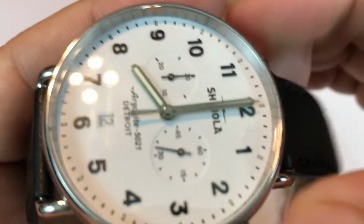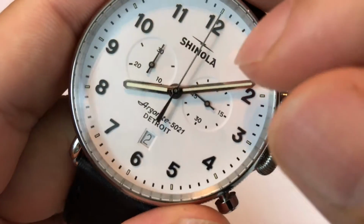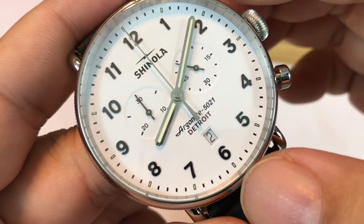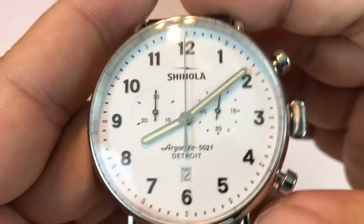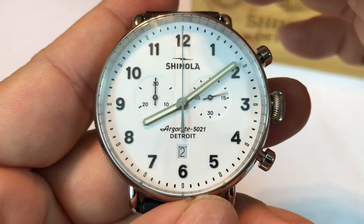And again, in the dial versus the Runwell, the devil's in the details. All of the hour markers and minute markers are a little smaller. The numbers are a little smaller. Even on the Runwell that I have, that Shinola lightning bolt is in orange, regardless of the color of the dial that you have. Here, all of the printing is in black. And in some ways, I really like that. I like that more because it's consistent and uniform and makes it look pretty cool. Now, in some ways, I miss that orange Shinola lightning bolt like it is here on the buckle, on this polished buckle end. But on here, I think it's perfect to do everything in black.